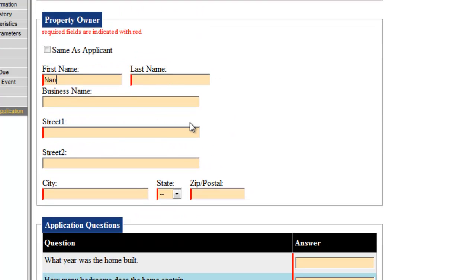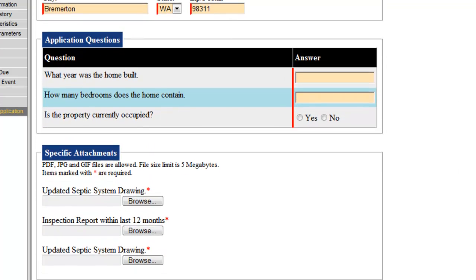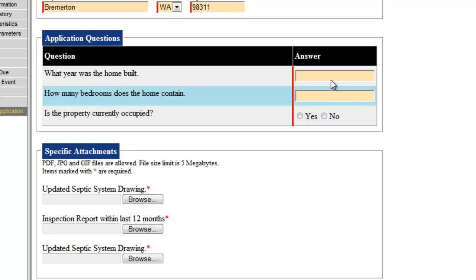The property owner information section is completed. Any custom application questions are answered. Application questions may be required or not.